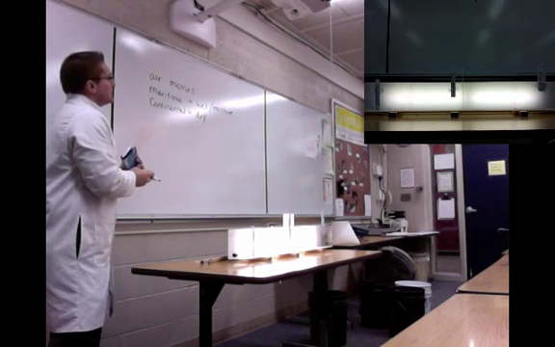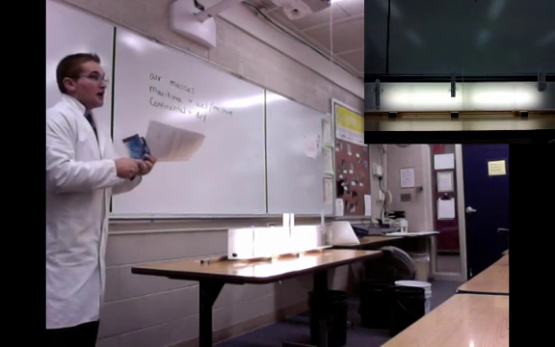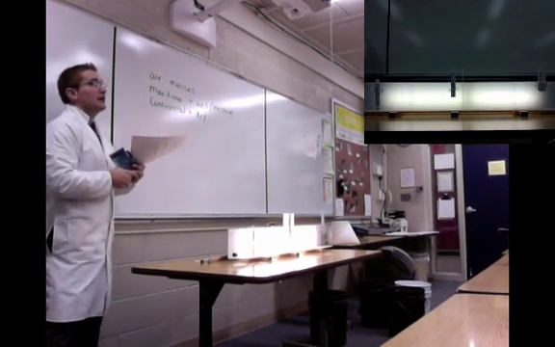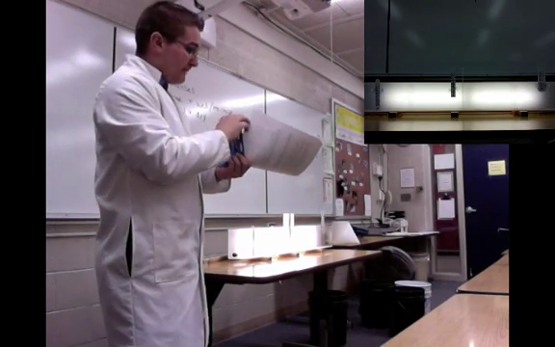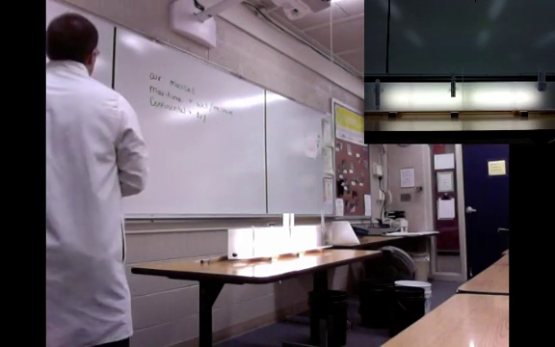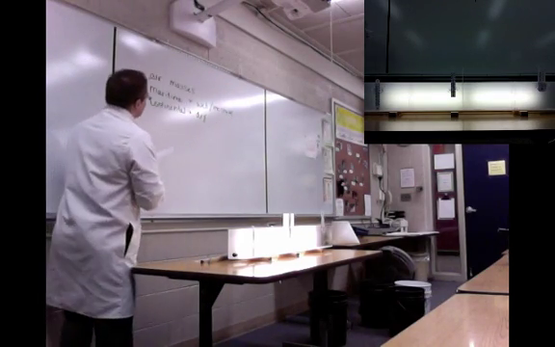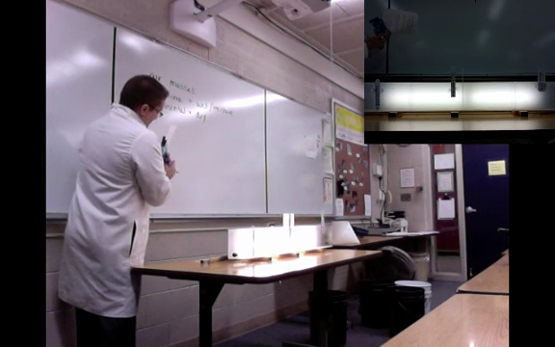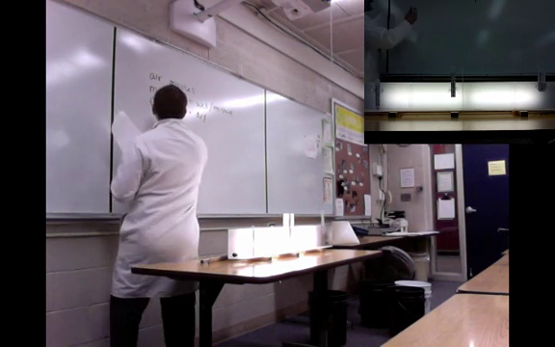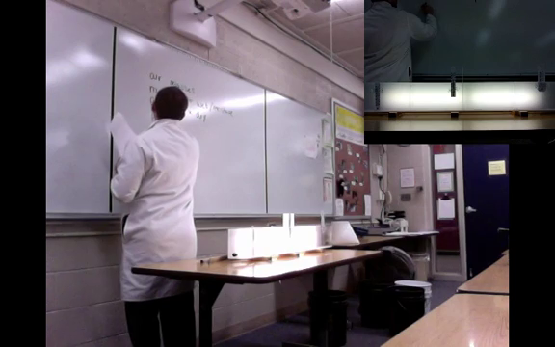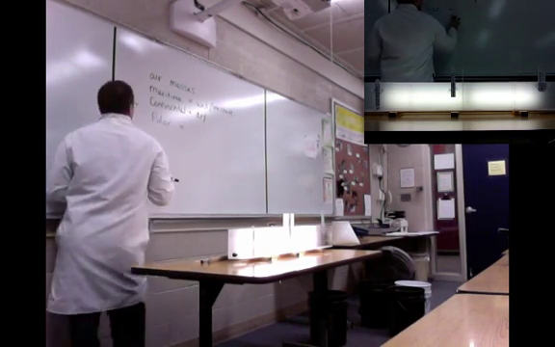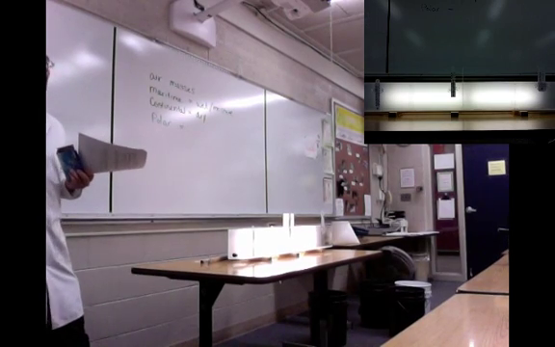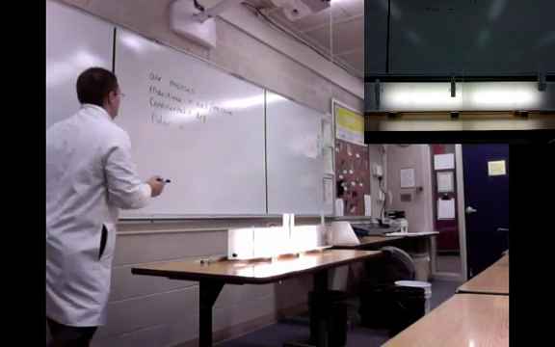Air masses are either dry or they are wet. Air masses can also be hot or cold depending upon where they are formed. An air mass that forms in polar regions, a polar air mass, is it going to be a warm air mass or a cold air mass? That'd be a freezing air mass.